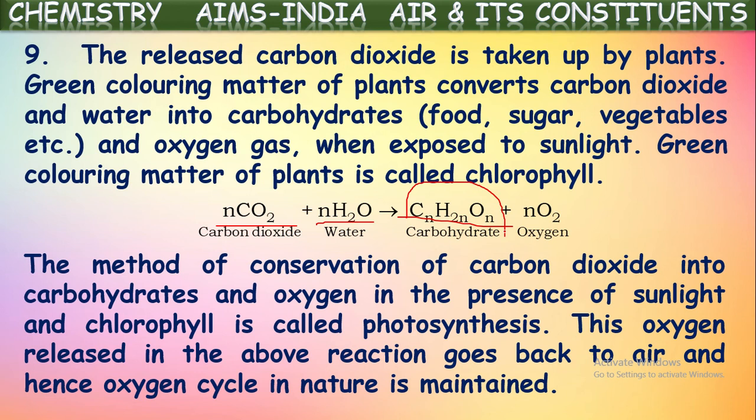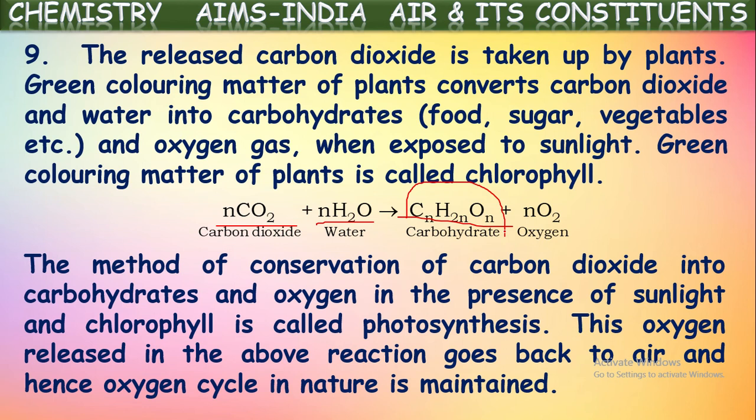Yes, for thousands and thousands of years, animals and human beings on the earth have been taking in oxygen gas for their respiration process. But in the atmosphere, the percentage of oxygen is maintained at 21%. So how is it happening? Even though human beings and animals die continuously, they're consuming oxygen. This is the reason.